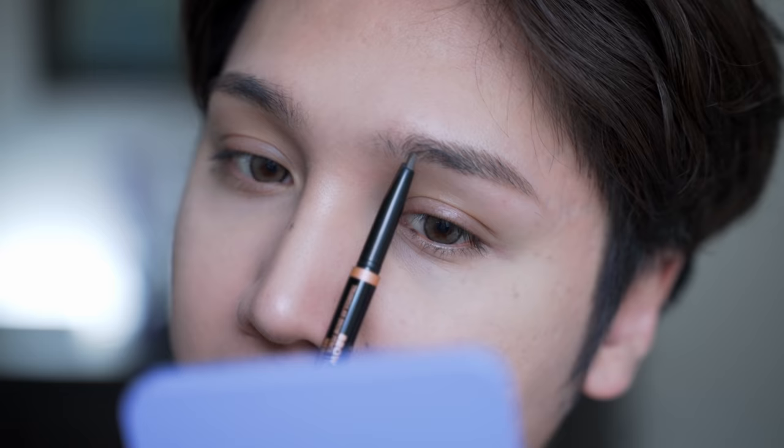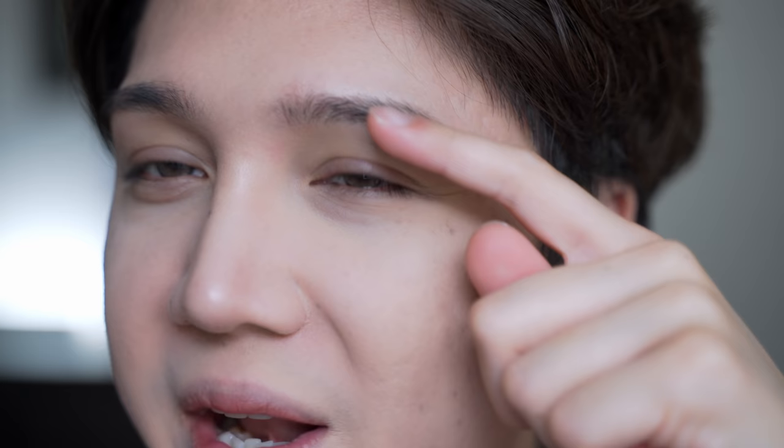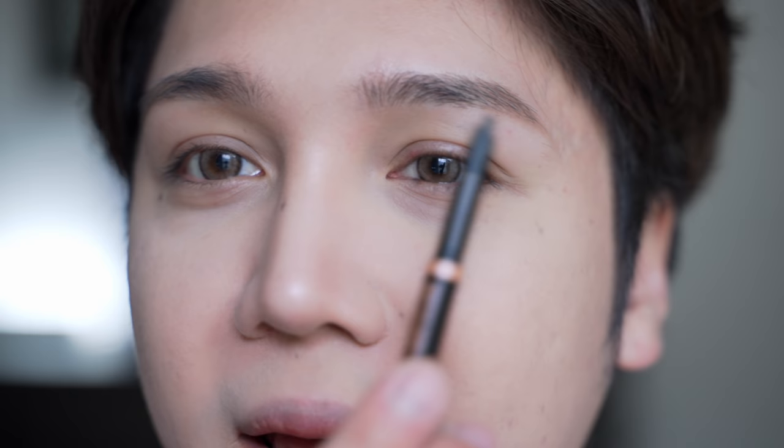A lot of brow products are a really skinny triangle shape. What I do is take the point on this side and go upwards — it makes a much more natural-looking hair stroke than using the flat side which gives a really thick line. I'm literally just using the little point to make strokes, then brushing them up. I used to be really into super straight brows, but my eyes are more on the round side so they don't really go well together. I shaped the brow to match the eye shape to have that harmony. If you're trying to get an arch, sometimes you have to draw hair downwards in a slope so you can get that curve — if you just try to make a curve solely based on the arch area, sometimes it'll be curved and then flat on the front, which doesn't look nice.